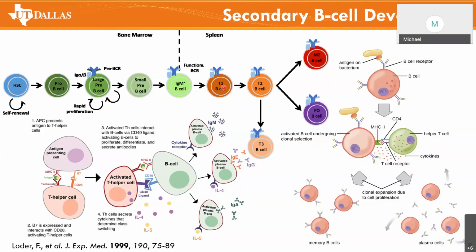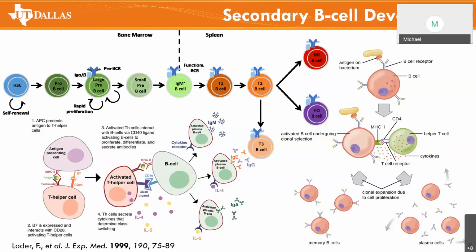If it's able to not activate, then it moves over to a transitional 2 B cell. And these B cells migrate from the extrafollicular area, or the outside areas of the lymph nodes and spleens, and they go more internal into the center of the lymph nodes and spleens. And here they can start becoming activated to pathogens and foreign particles that enter the body. And then they can either become marginal zone B cells or follicular B cells. These are two different subsets of B cells, and the location in the lymph node that they may stay in.